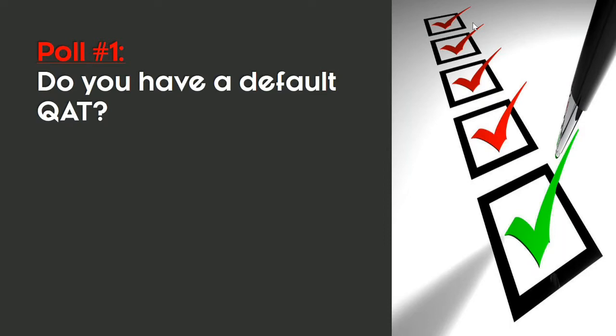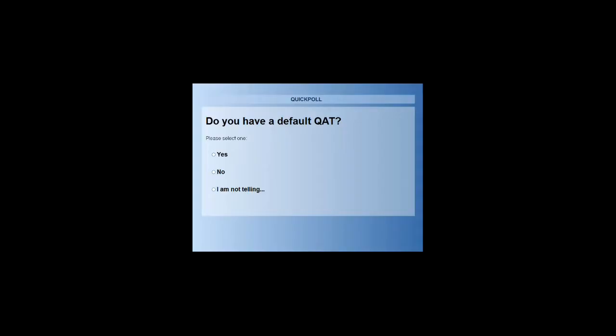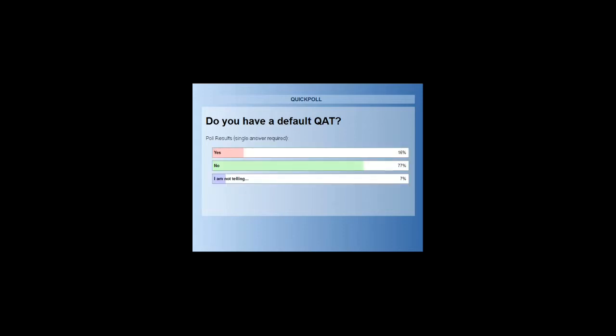If I go to the next slide, wait till this comes through. Well, we don't need to, because most people have already shown us what it is. Basically, we've got 74% say no and 23% say yes. And we now have 6% who said I'm not telling. Okay, well, good. So it sounds like people have already been through a bunch of QAT stuff. That's awesome. I want to, on top of that, share what I think is the million-dollar shortcut.